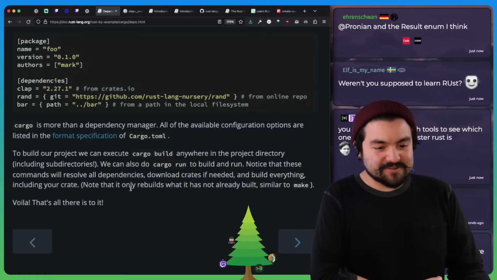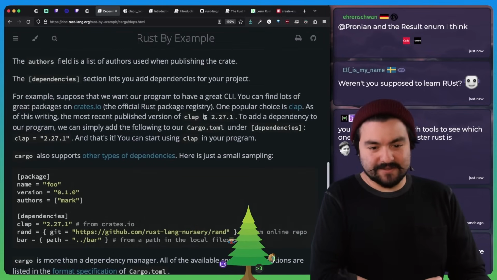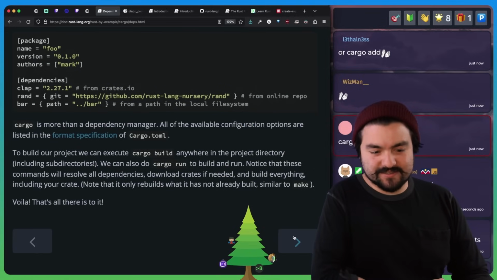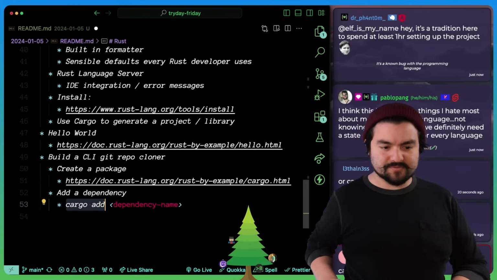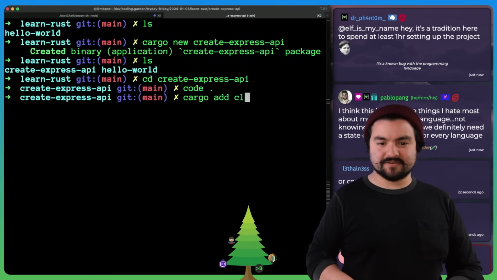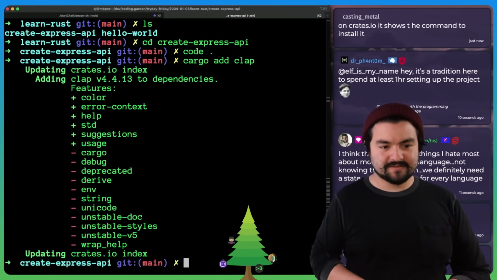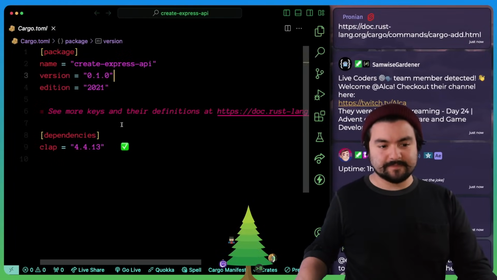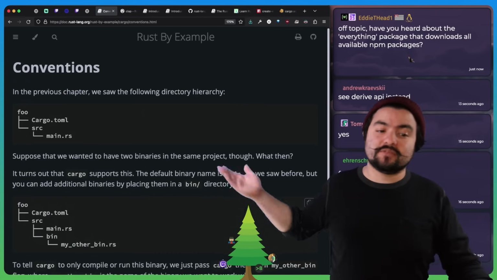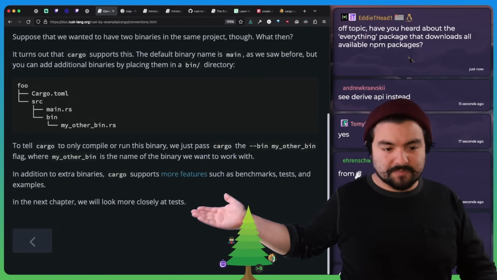So yeah, let's try to install clap as a dependency. How are we going to do that? What is the command line thing I can do to add a dependency? They didn't tell me that, but this seems right. It feels like I've seen someone do this before. Cool. And that is like an npm install, and it should automatically add it to my dependencies. Cool. At this point, we figured out how to create our own little package here.